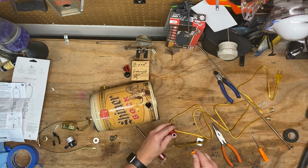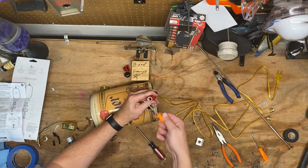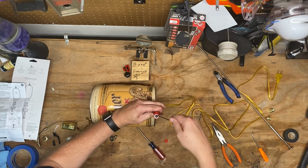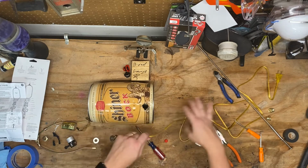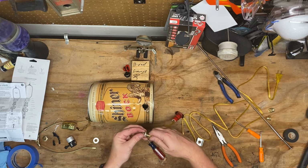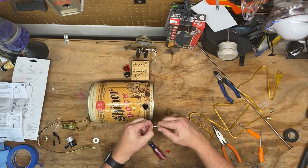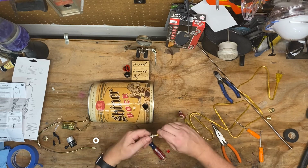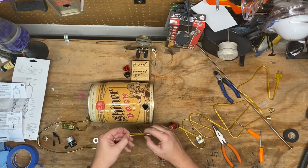I'll pick, see if we can pull through. Hopefully I'm in frame for y'all. I apologize. I realize the minutia of this is not really what you're here for, but I just want to show all aspects of the process, make sure that everybody knows. Doing the best I can to show you what's going on here. You come through there for me? Interesting. Actually came through there easier when it had the electrical tape on it. Strange. All right, got that through.